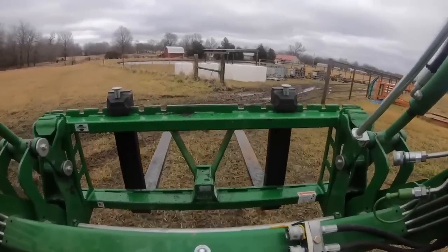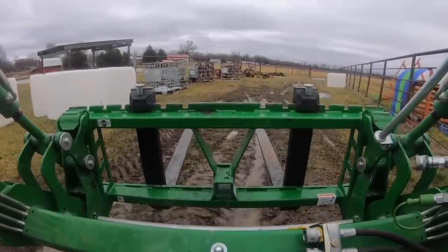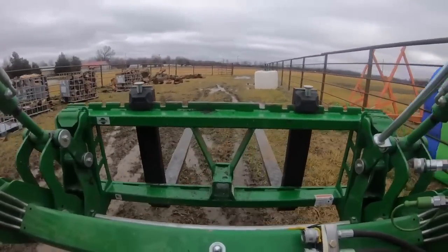In this clip, I'm going to carry 1,500 pounds of firewood across a pretty nasty mud hole without any problems.